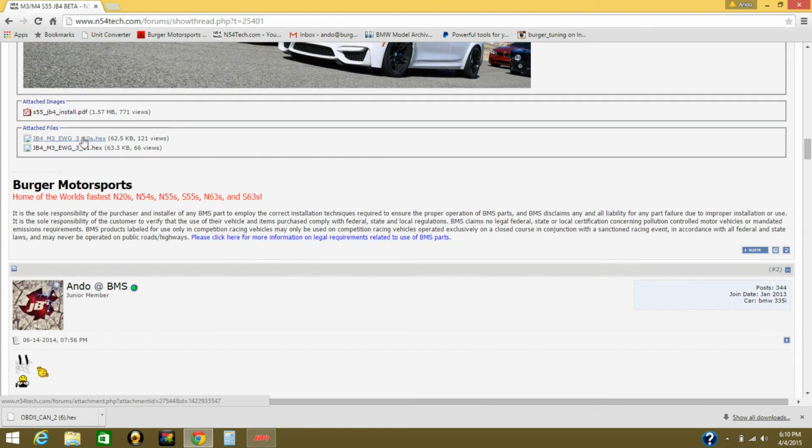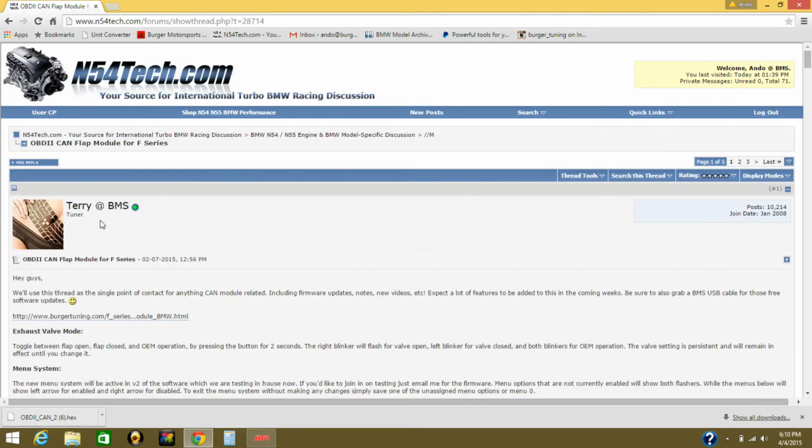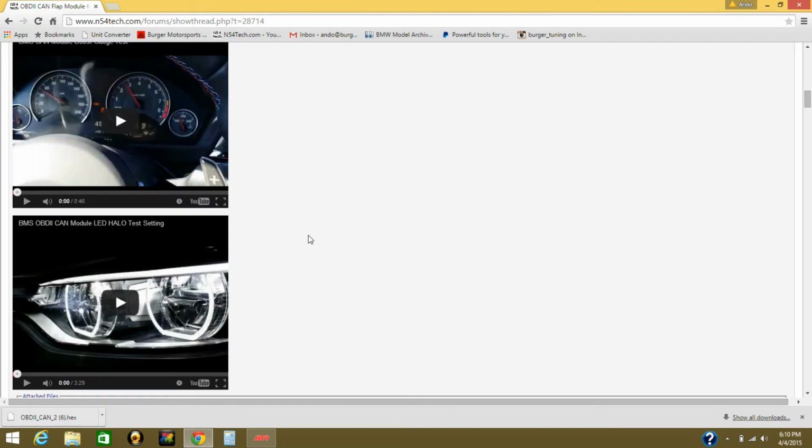As you see, there's two firmwares here. These firmwares you can also find on the M54, N55, N20, whichever car you're upgrading the firmware on. This car doesn't have a JB4 on it, but it works the same way. So I'm gonna use the OBD2 conflap. This is what we're testing on our car. So I'm gonna go all the way on the bottom.